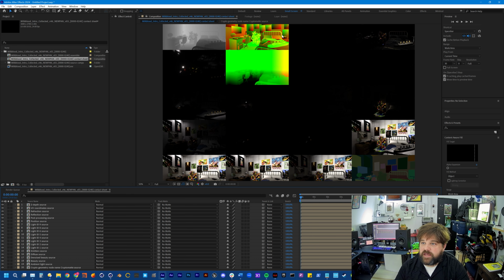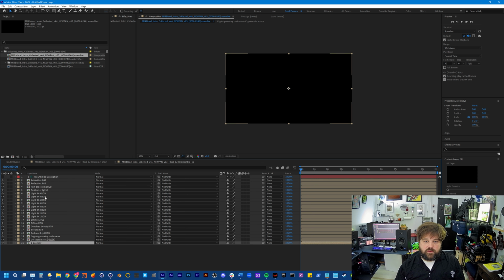So we kind of have two different comps set up here. We have a full beauty rebuild, okay? And then we also have light passes for each thing in the scene. First thing I do is drag the data passes to the bottom. Post on top.